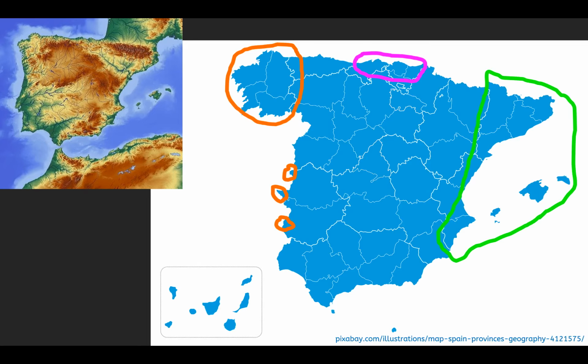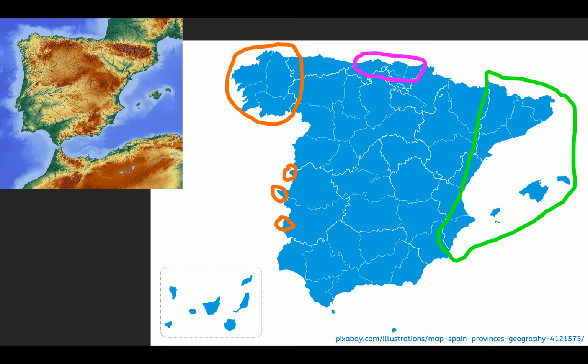A third regional language, Galician or Gallego, is spoken in the west of Spain in parts of the country that border Portugal. Many Spaniards are therefore bilingual, speaking Spanish or Español and another regional language. The regional languages are also used and taught in schools in those areas. In Spain, the word castellano, Castilian, is very often used instead of Español to refer to the language.